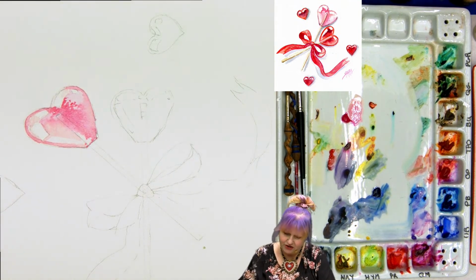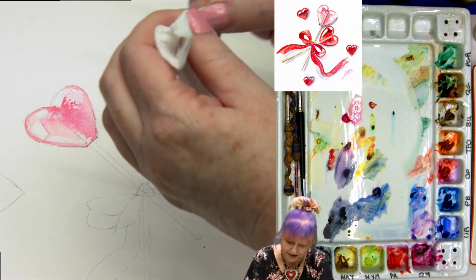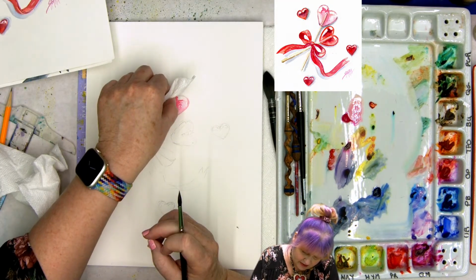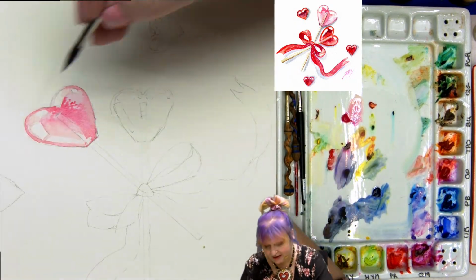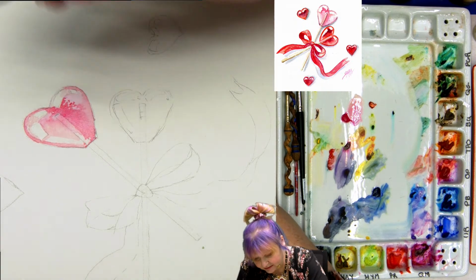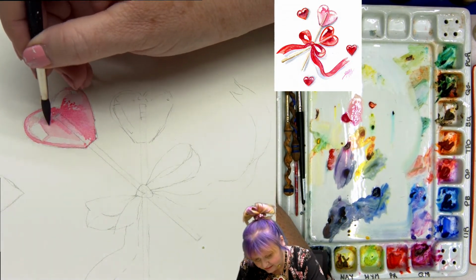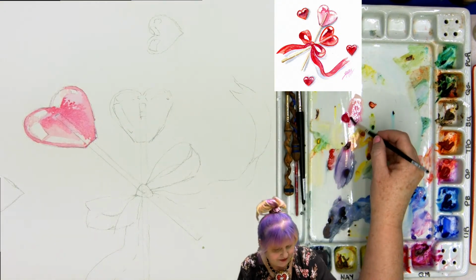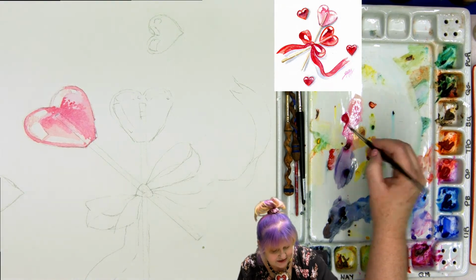soft edges. If I get too much on my stick, I could probably Q-tip, but I'll probably fold some paper towel. And make sure that I lift back up so I don't get too much pigment on there. That's really the trick. Tapping up and down. Now I can take a little bit of this and my Quinacridone Magenta and mix it together.